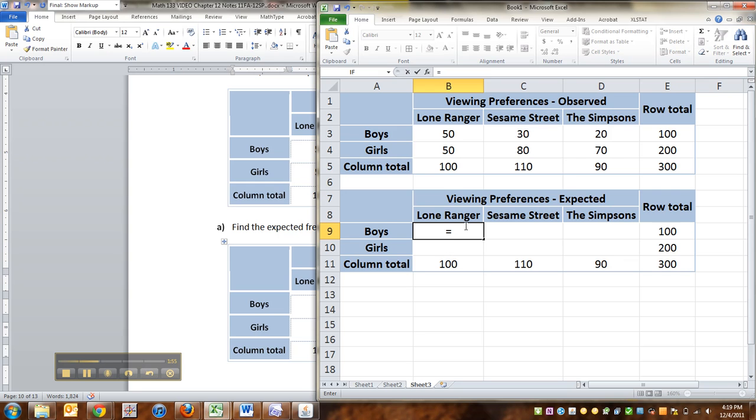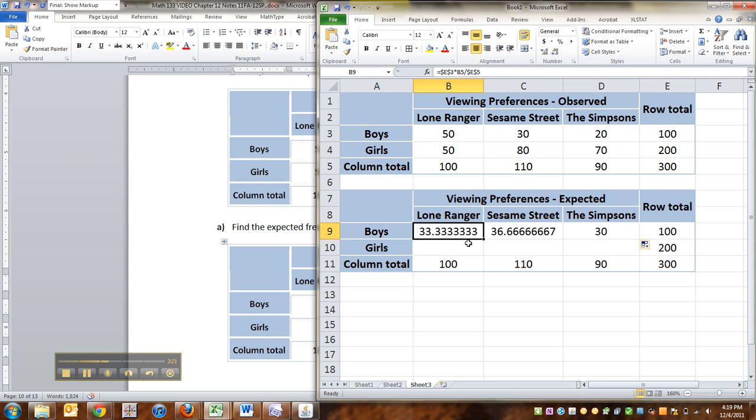The expected frequency is equal to the row total, which would be 100, times the column total divided by the grand total. I want to give the grand total and my row total dollar signs, that way when I drag it across the row, nothing will change.